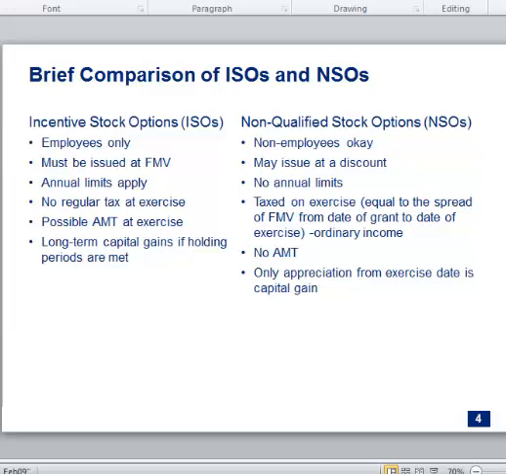Okay. The trick with ISOs is you don't know if Cindy's going to meet the holding period requirements, right? Only Cindy knows, and even then she might change her mind every day, right? And so until there's a sale of the shares, you're not really assured of what the tax consequences are, right? So ISOs are a bit of a wait-and-see exercise. If you're granted an ISO by a company, you're capable of getting that good tax answer, but you're never sure. Okay? So that's ISOs in a nutshell. Questions on that?